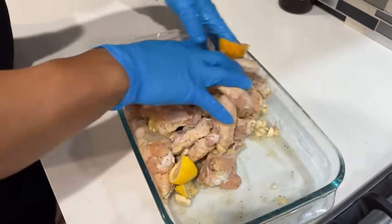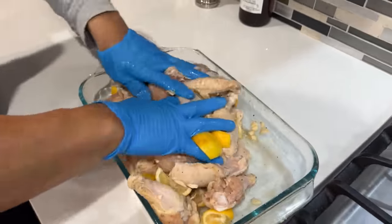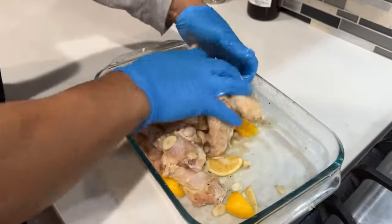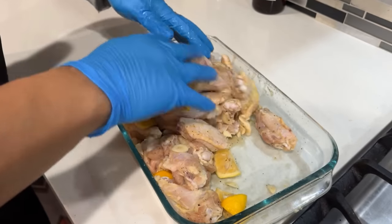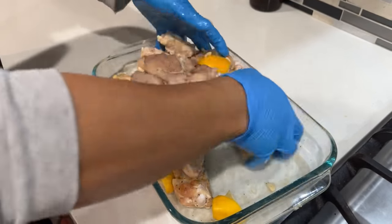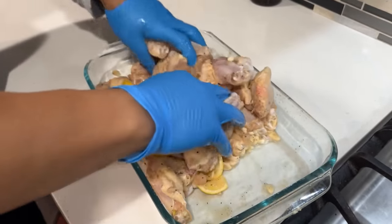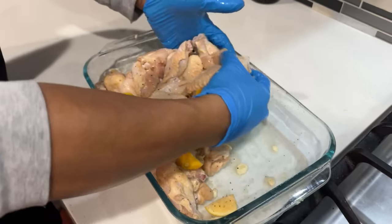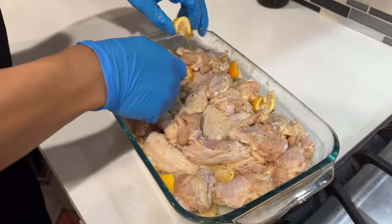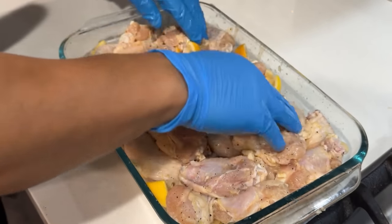And tomorrow is the cooking time. And guys, when you cook this chicken tomorrow, I'll show you the technique. You need to cook it in a 350 degrees deep fryer. I use a deep fryer. 9 minutes, okay? It's proven. Not over 9 minutes or else you're gonna get dry chicken wings. So, evenly spread it. Okay? So, let's cook this tomorrow.